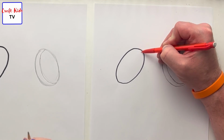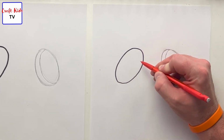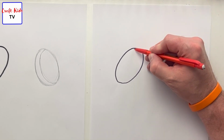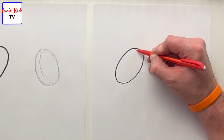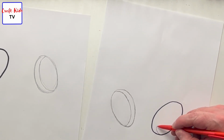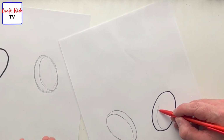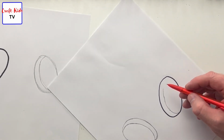So we're now gonna do the same thing with the other oval. And again, it's gonna be a C shape, but a backward C shape. We're gonna start it right up in here somewhere. I'm gonna turn my page. I'm turning my page. It's just way easier for me. I'm gonna say a little some more pink because it's easier. We should do this more often, actually.